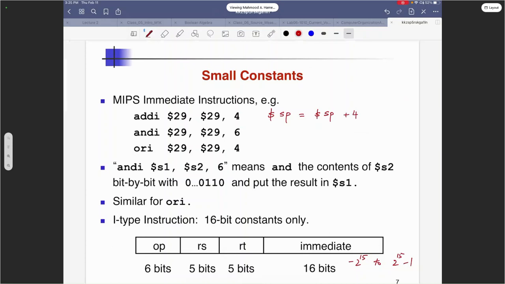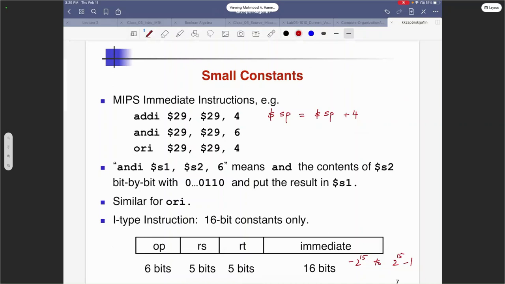And we'll talk about where this is useful. If you are pushing things on top of the stack or removing things from the stack, this operation will be used, either subtract I or add I. 4 for a stack pointer is used pretty often.